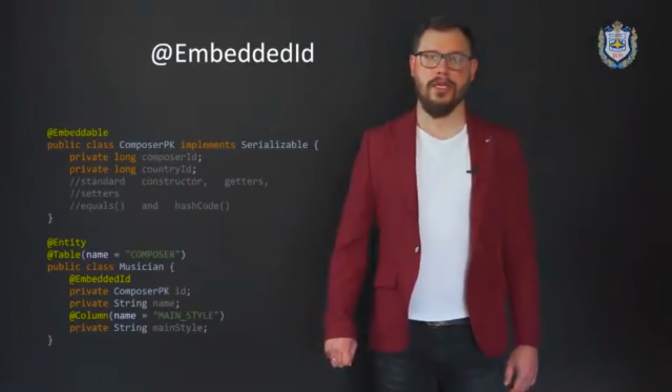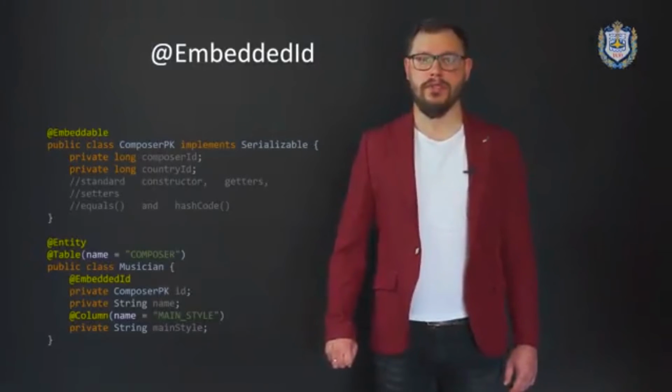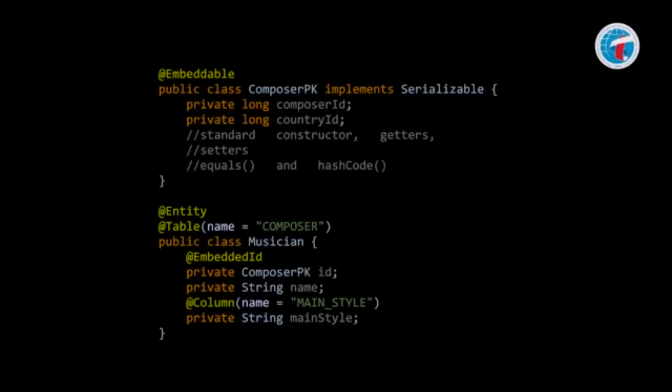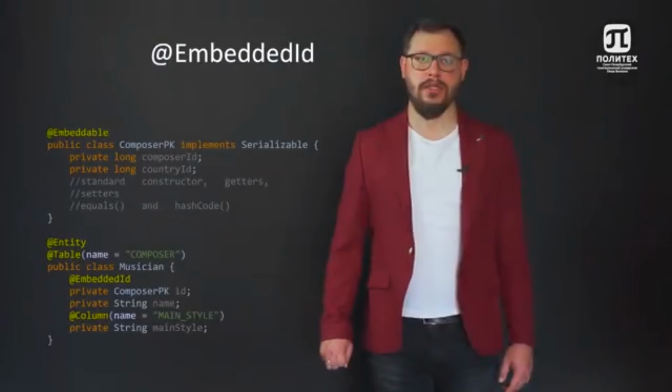An alternate way to represent a composite primary key is to use an embeddable class. The primary key fields are defined in an embeddable class. The entity contains a single primary key field that is annotated with @EmbeddedId and contains an instance of that embeddable class. When using this form, a separate ID class is not defined because the embeddable class itself can represent complete primary key values.